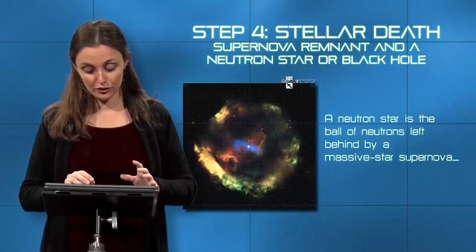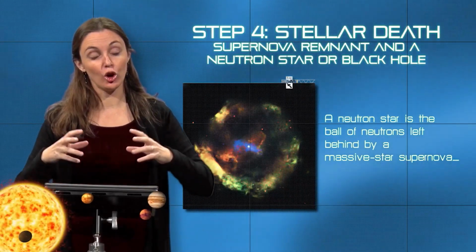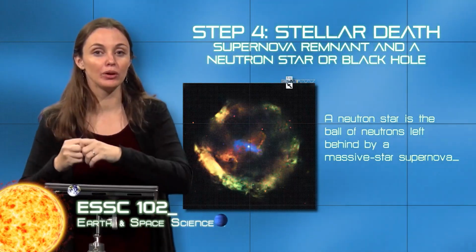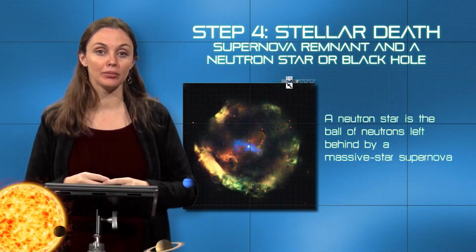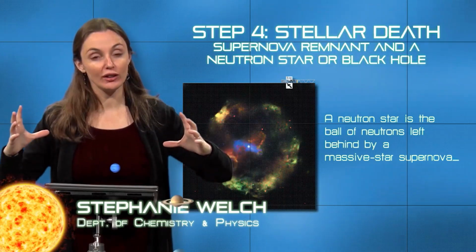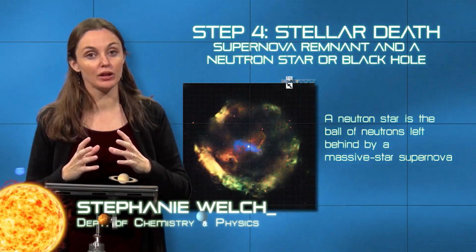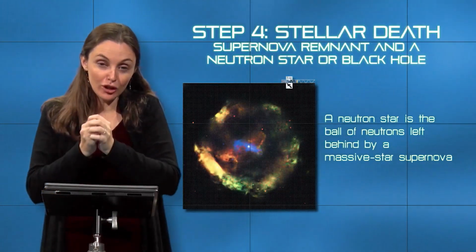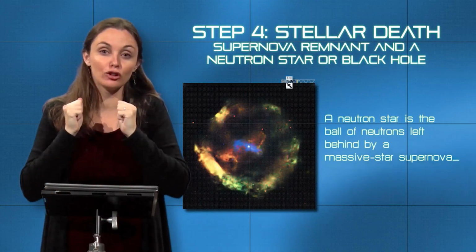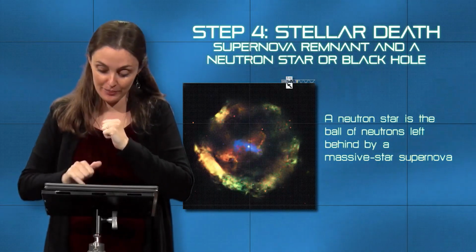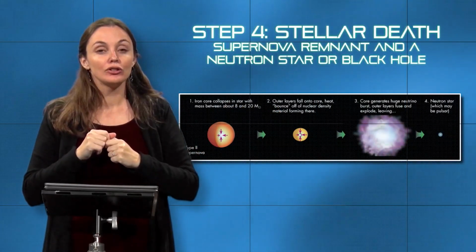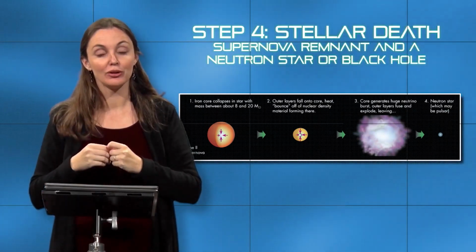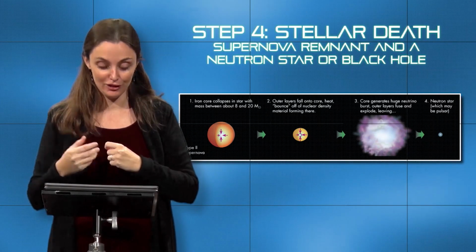So this neutron star is the result of, again, just the core of that high mass star collapsing in on itself, but not to the point where two particles are taking up the same place. You've just basically taken the heavy components of the atom, not whole atoms, like in the case of a white dwarf, but just the heavy neutrons themselves, and compacted them together as closely as they can be compacted. These neutron stars are also sometimes referred to as pulsars, an idea that we'll get back to in just a minute when I talk about the discovery of these objects.